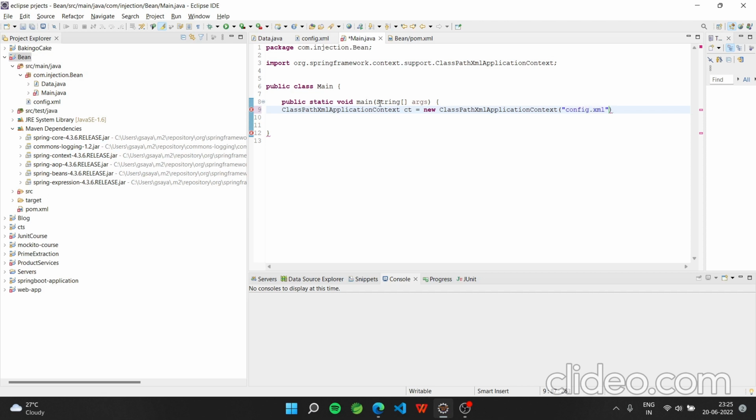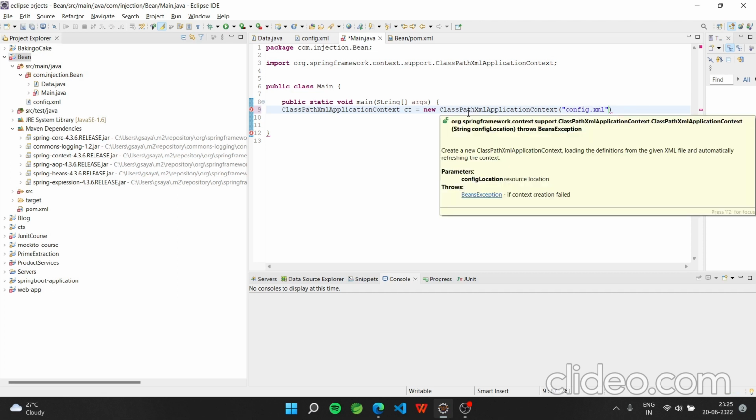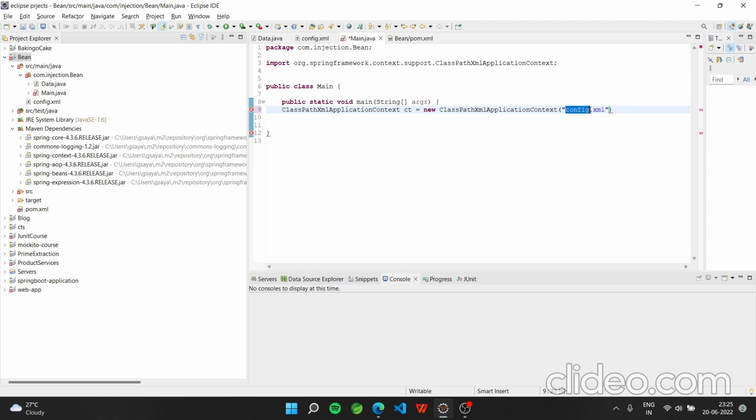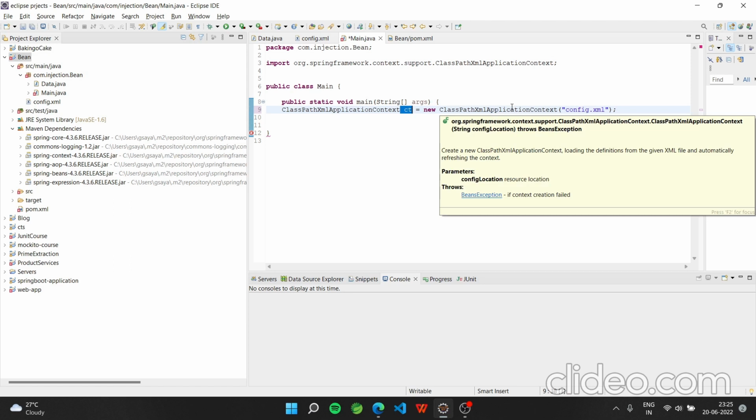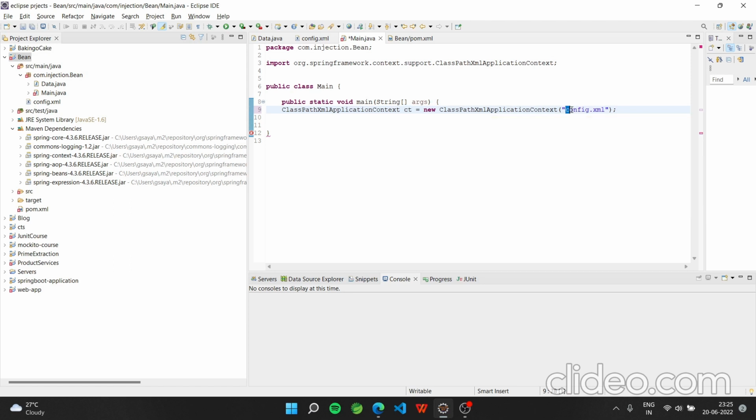So it tells the ClassPathXmlApplicationContext to look at this particular XML file. There's a reference created. The ctx is nothing but an object reference that gets created with all the connected properties that have been defined in the XML configuration file.